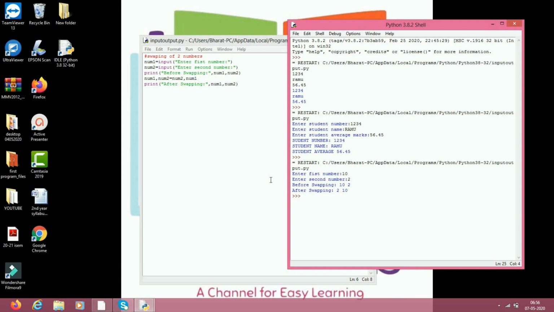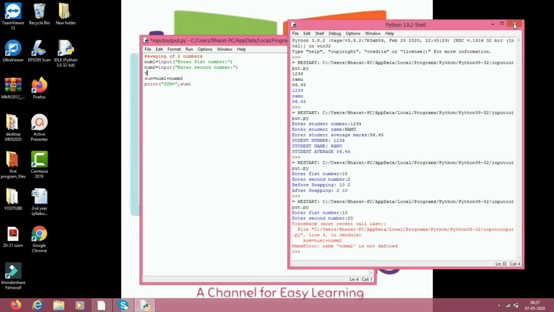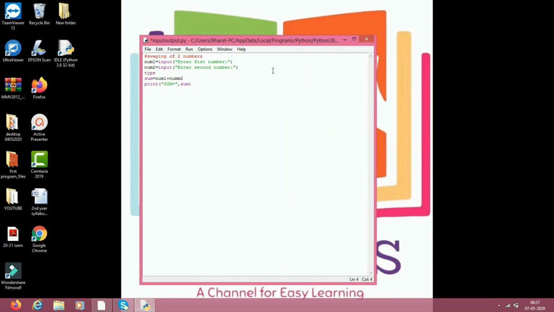Now we can see another example, addition of two numbers. Here I am performing the sum of number 1 plus number 2, and I print the output by using the print function. Print sum equals sum. Now you can check the type of num1, type of num2.